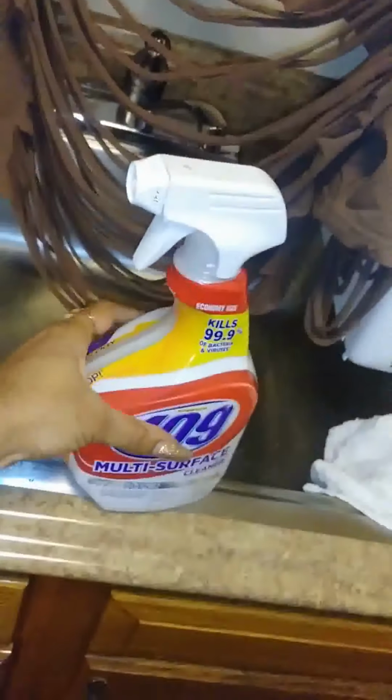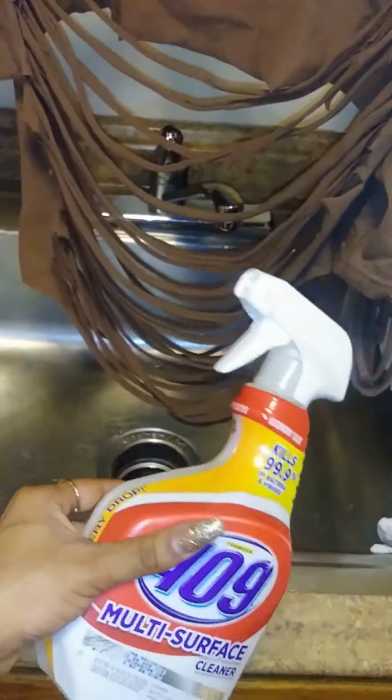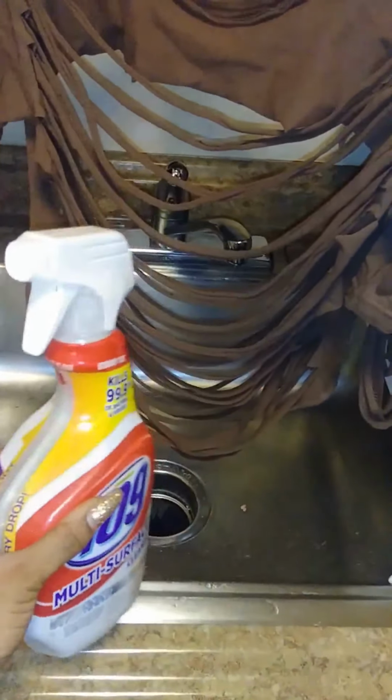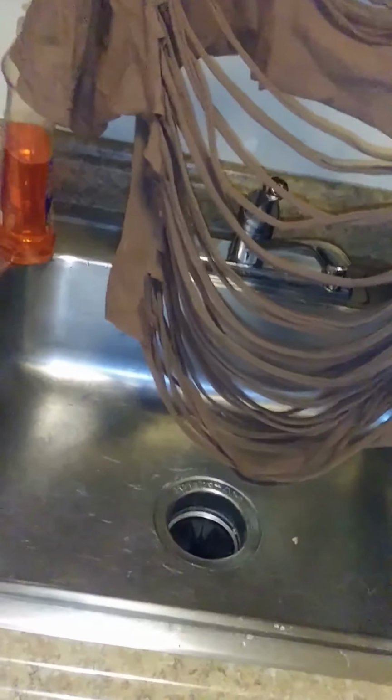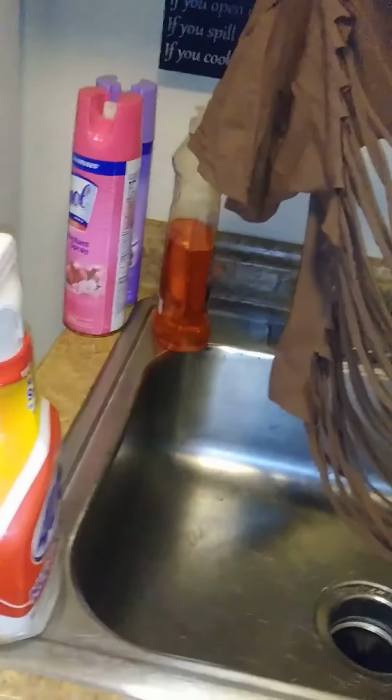I already have some bleach in a spray bottle. You can use any type of spray bottle that you prefer. I like this one because I like how it sprays, how I can get up close or spray from far away. It's mostly bleach. I use gel bleach. And I added about this much water to the bleach, so it's not as potent.